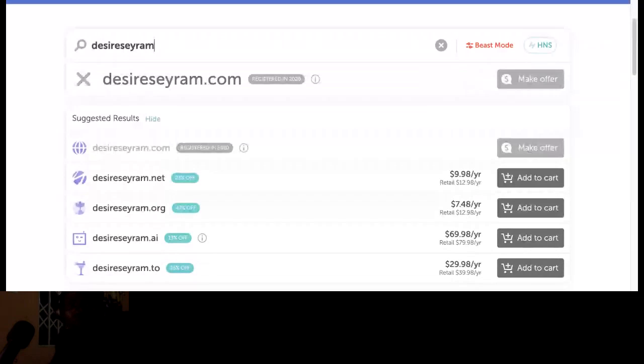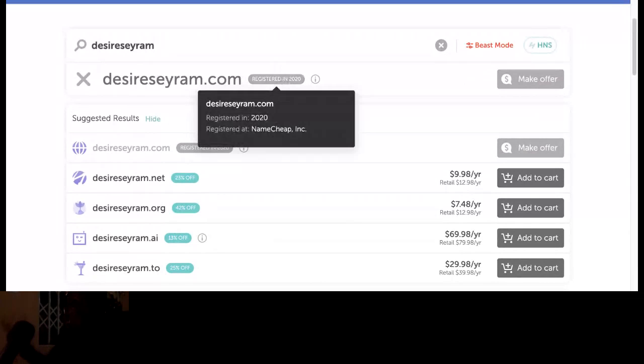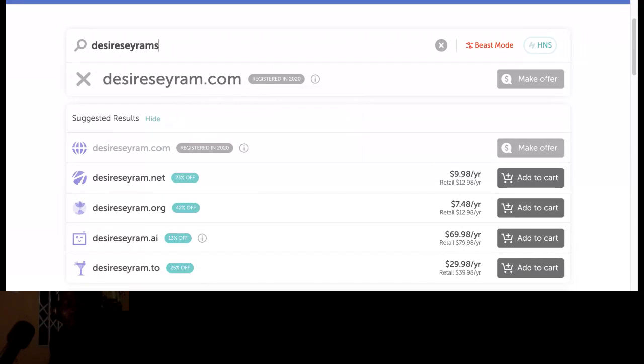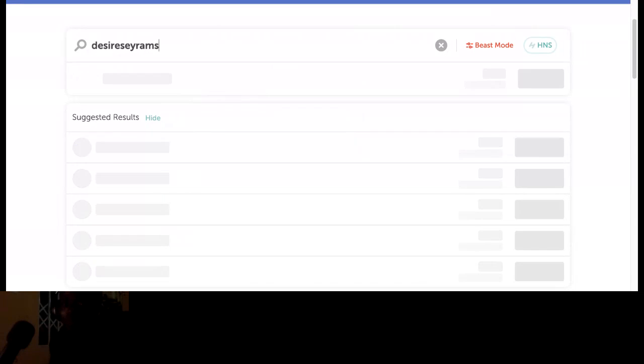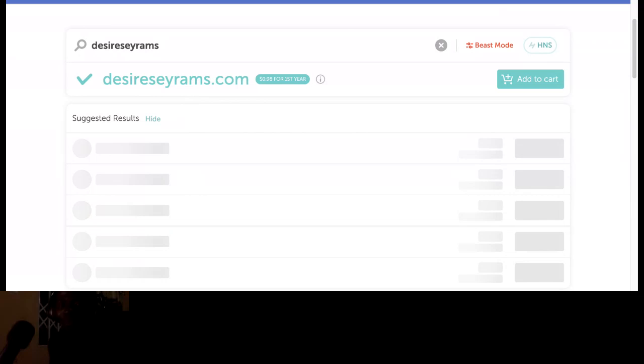All right, so it tells you that this domain name has been taken since 2020, meaning someone has already purchased it. Because I have this domain name already, it's taken. But you can add maybe something, and then you can have it and buy it. That's if it's your name. If you check for yours, it will be available.